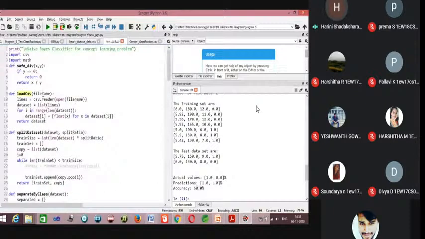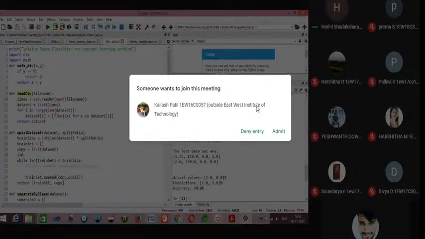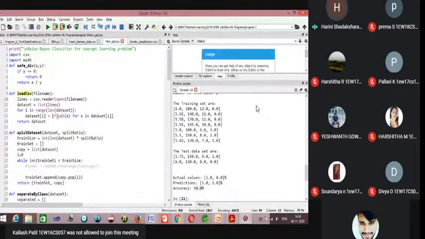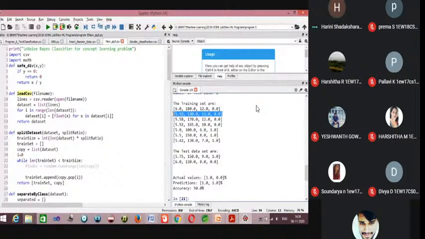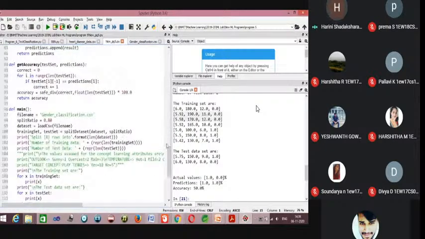So what is your load CSV going to do? It will take the file name and it calls the CSV reader to open the file. Once it opens the file, it reads the lines from the file and converts them into the form of a list, like an array. Each value is getting converted to a floating point value. Suppose it's already in float, it's not going to make any difference. If it is not in floating point format, it will be converted to that format and displayed. So now you can see you will have multiple lists like this. That is the job of load CSV.